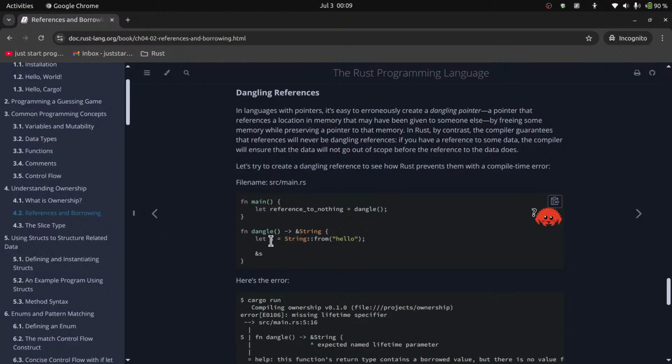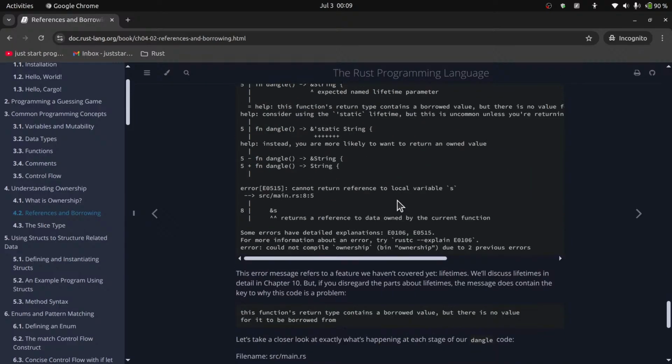Is it because s is pointing to something that is out of scope? So outside dangle, hello is already freed, but this one is still pointing to that location.